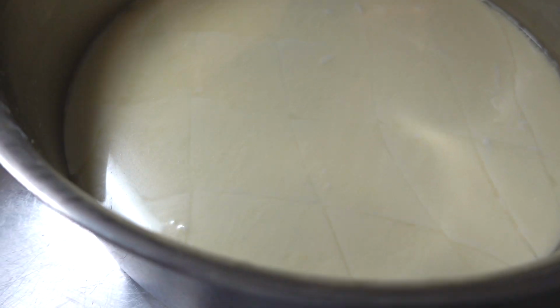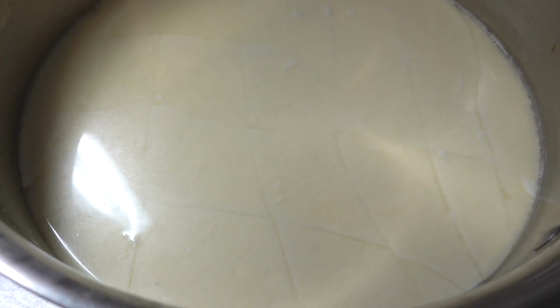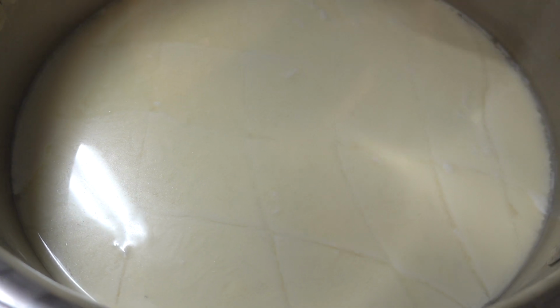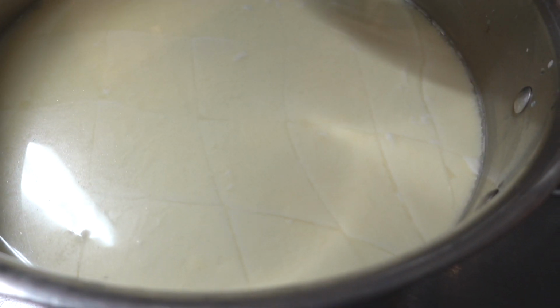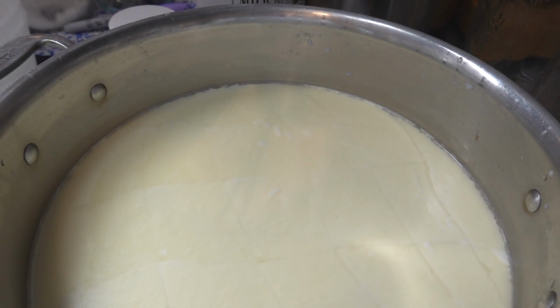In cheese making, I'm going to let this stay at the 2-inch curds about 5 minutes. It's not very deep, maybe 2 inches, so most of the time I would cut them horizontally, but I'm not going to since we just used 1/2 gallon. Okay, we'll be back in 5 minutes.